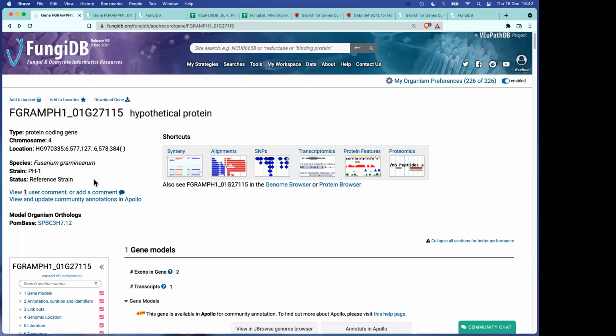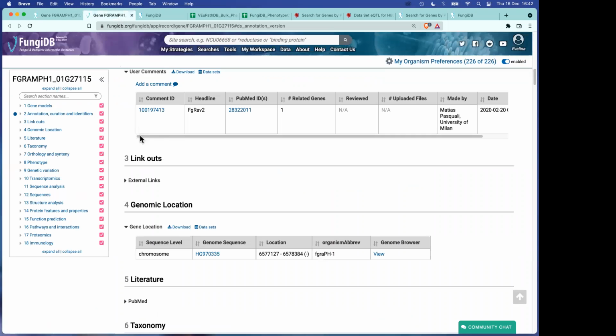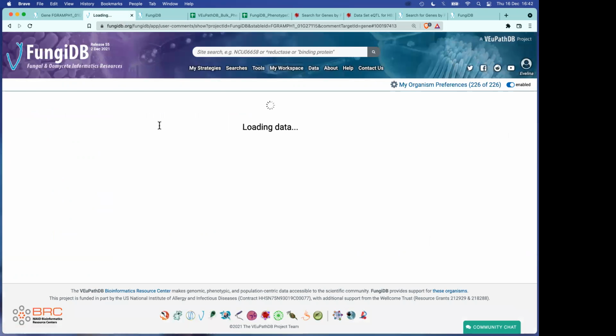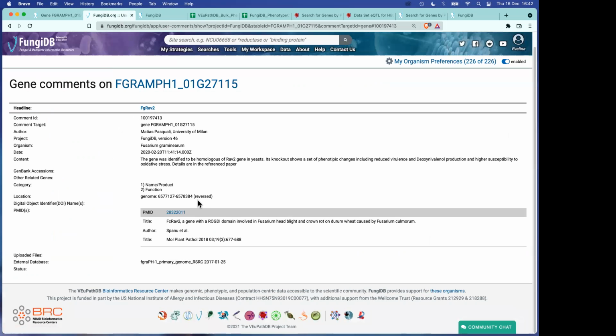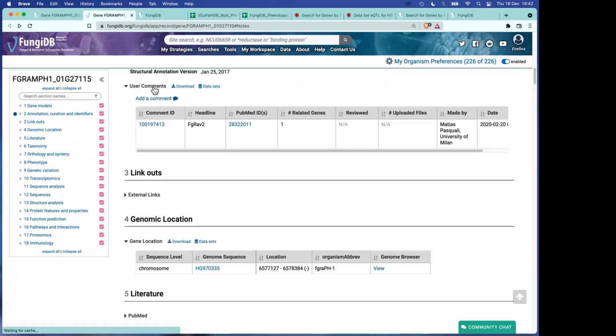In terms of navigating to user comments, if you click on the link here, it will navigate you to the record page section that contains this information. And you can further explore, for example, the user comment content. And you can also add your own user comment if you have any additional information available.